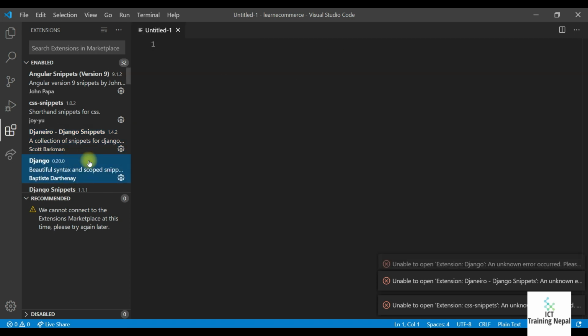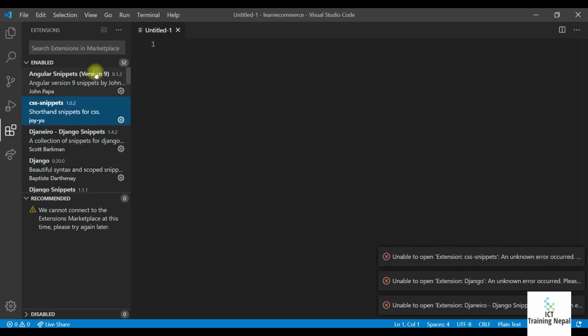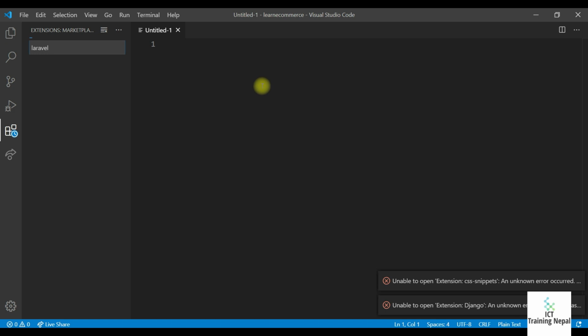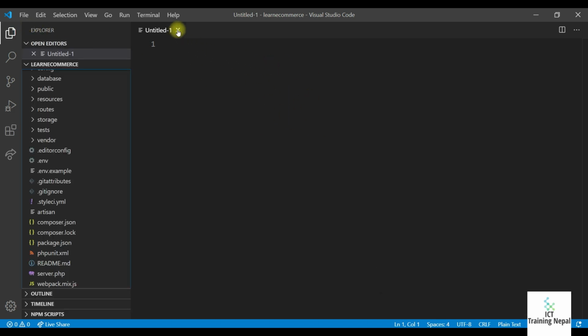Because the internet is not running well, it hasn't been shown. What you have to do is go to Extensions, search for Laravel, and you will see the marketplace with Laravel 5 Snapshot and other things, and you just have to install it. Let's go towards this one.